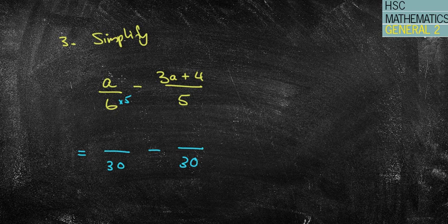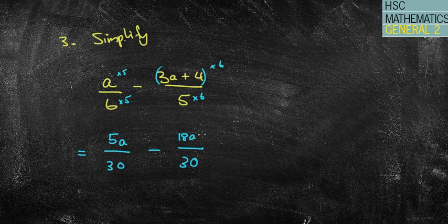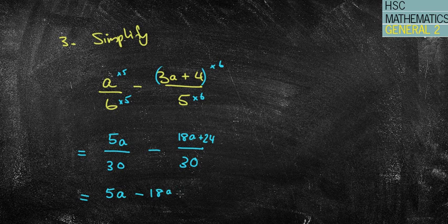So, I'm going to put them both over 30. The bottom one by 5, top one by 5, bottom one by 6, top one by 6, remembering that you need to do the whole thing by 6, which gives you 5a minus 6 times 3 is 18a, and then we've got 6 times 4 is 24. Now, you'll notice that they're separated by a subtract, which means we're subtracting the 18a, but we're also subtracting the 24. So, actually, this is what I've got: 5a minus 18a minus 24 all over 30.